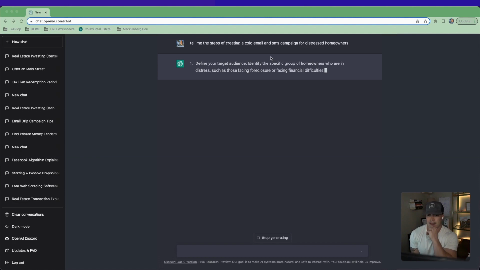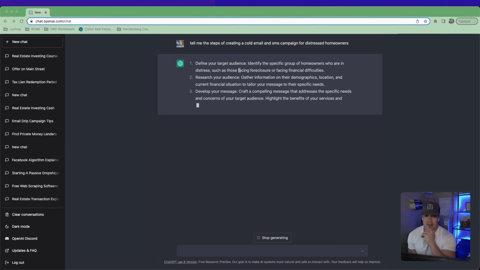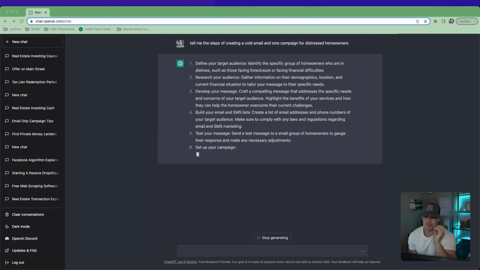Amazing. Look at this. It already knows what pain we're looking for, whether it's facing foreclosure or financial difficulties. Gather information on demographics, location, and financial situation to tailor your message. Develop your message, build your email and SMS lists, test your message. That's great.